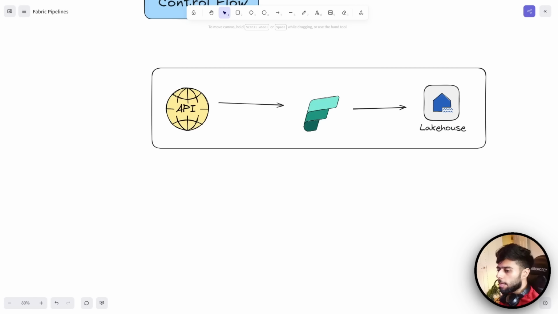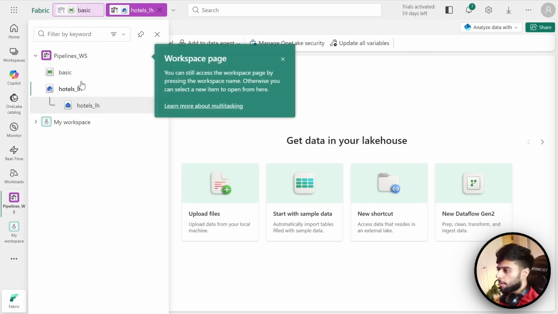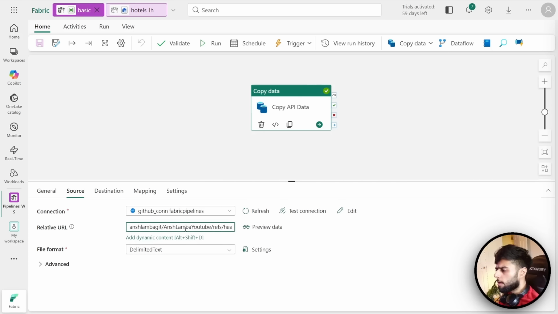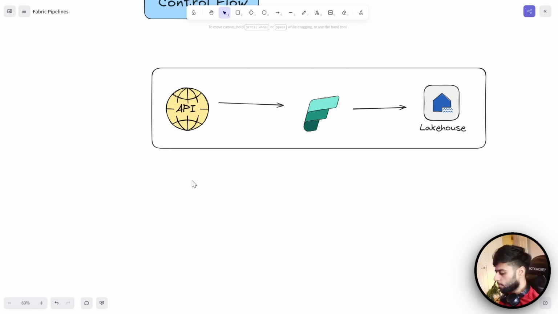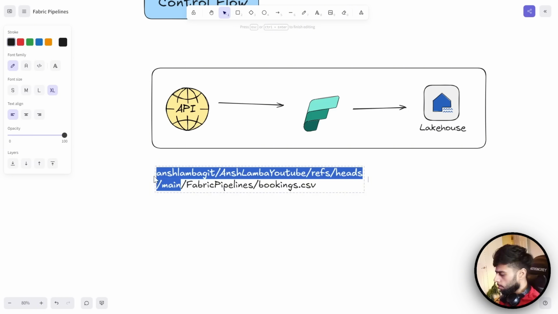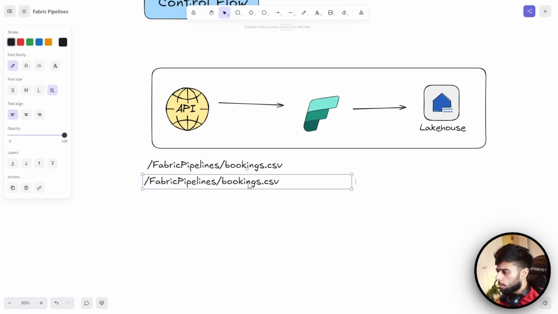For example, if I just look at this pipeline, current pipeline. So let's say this is my pipeline, basic pipeline. And if I just go here in the source, this is my relative URL. Okay, because obviously the connection will remain the same, the API will remain the same, the files within that will change, obviously. Common sense, bro. So let's say this is the first URL, right? Okay, and I'm just trimming the URL just for the ease. So let me just remove this thing. Okay, so let's say this is the first URL. And if I just go to the second URL, what will be the URL? The URL will become, let's say, I think hotels. Yeah, hotels.csv and so on.